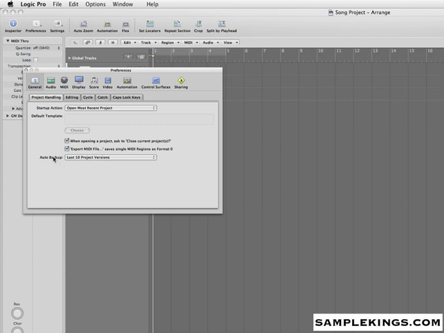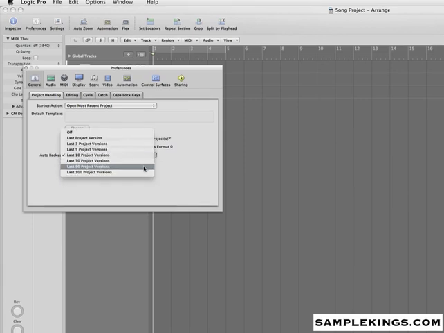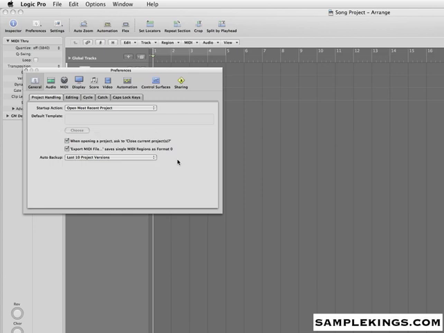And other options appear here too. We have the auto backup. So that means that Logic Pro will save the last 10 versions. I can select how many? I can say the last 8 or 9. So it'll automatically back up your project constantly as you're working with it, which is a great feature. That way, if you want to go back to a setting you had before, you can go to a backup and see what you were doing. So let's close this off right now.